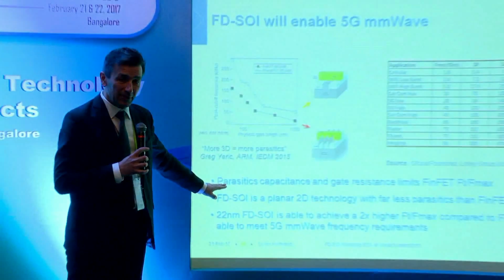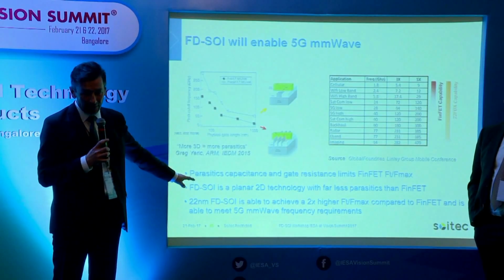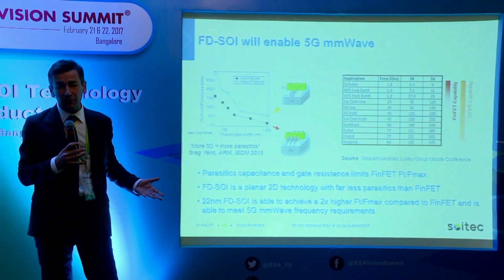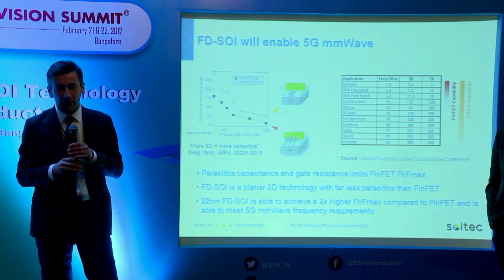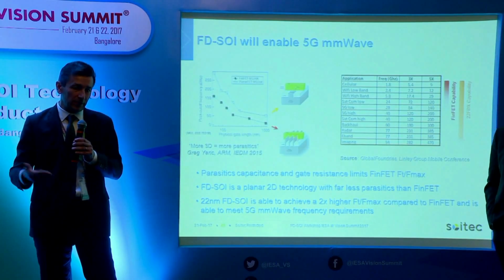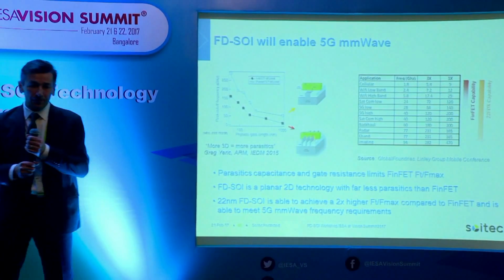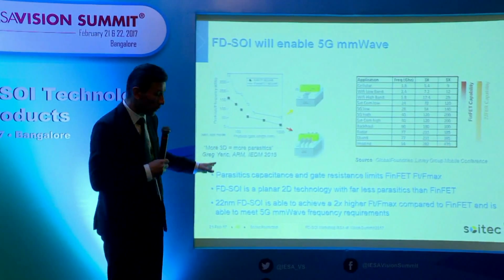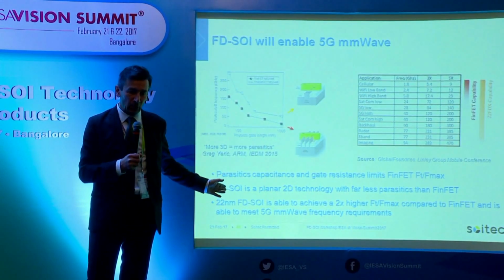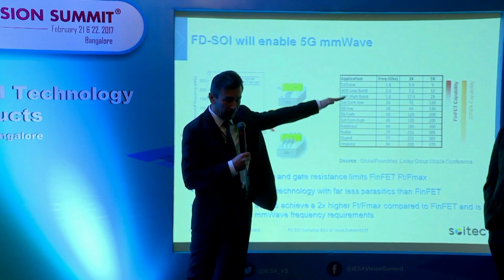So, the main reason is parasitic capacitance linked to the three-dimensional structure. This makes the biggest difference in terms of impact on Fmax compared to FinFET and also to standard bulk technology. And this is now being adopted by some of the key players who are already designing with FDSOI technology, reaching this 5G performance in very different applications.